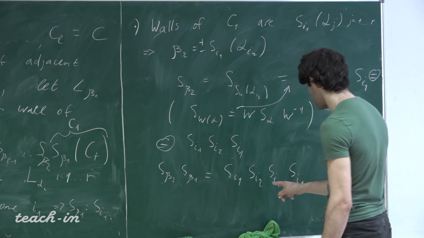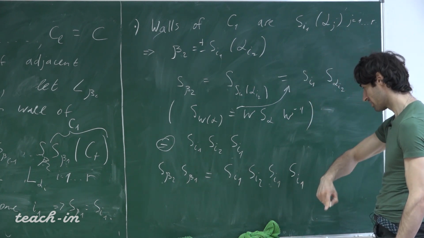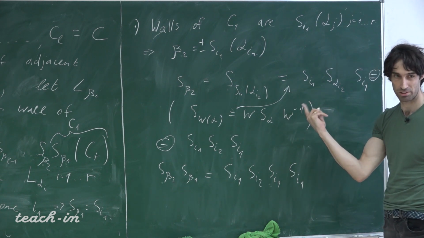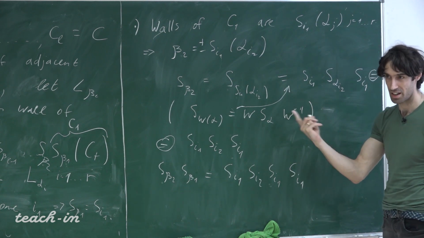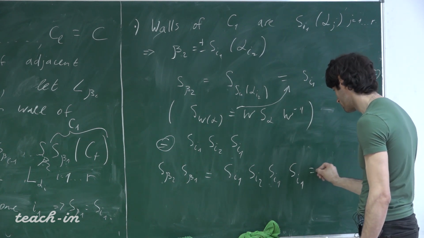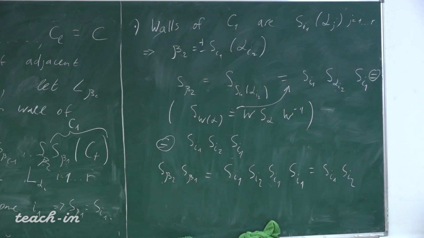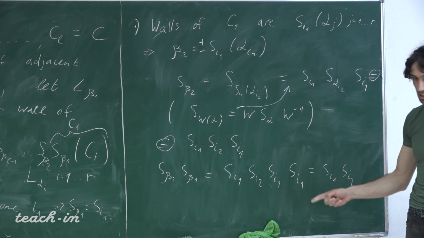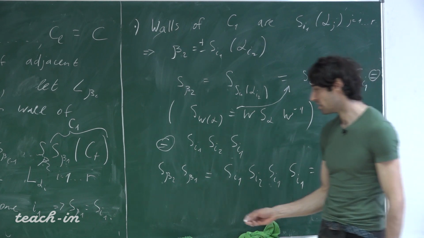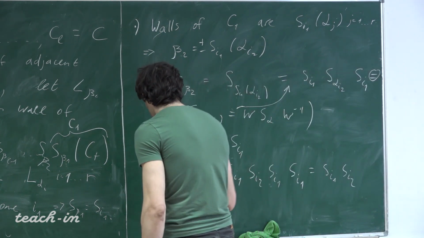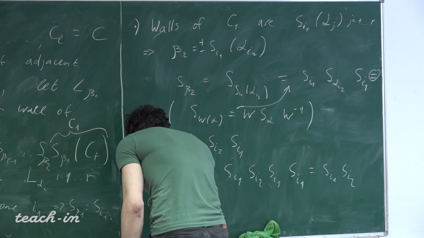So this is reflection 1, and so reflection square is 1, right? I reflect 2 times, I get nothing. Well, I'm at the same place. So therefore, this is Si1, Si2. And then you can continue in the same manner. You will always have some cancellations like this, right? And you actually continue like this, so continue.